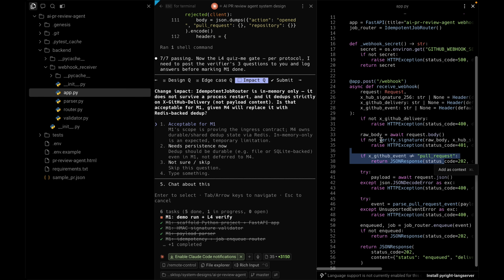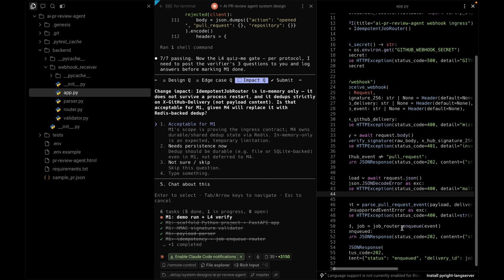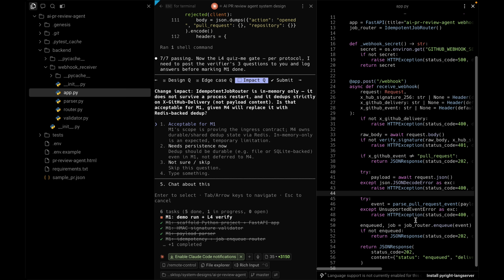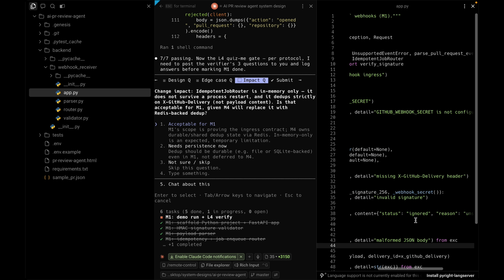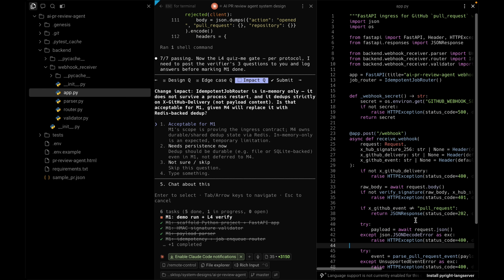But otherwise, you verify the signature, and if the GitHub request is not something I want, you reject it. You get the JSON, parse the pull request into the required format, and then queue that into a job router. Right now, it's all right. In M4, we'll queue that into our most favorite Redis.